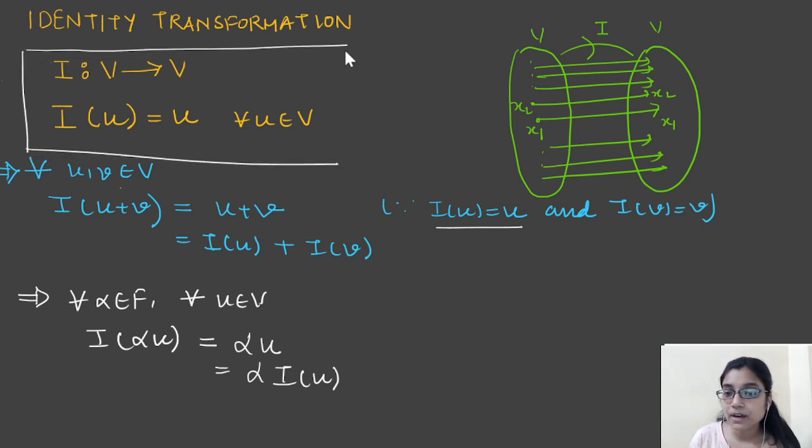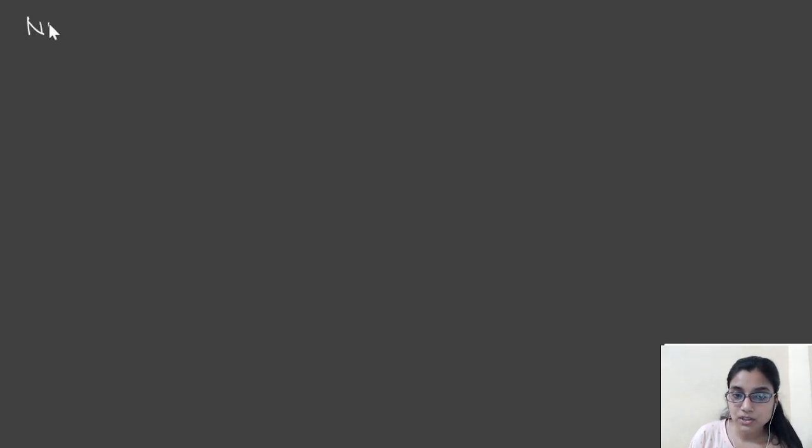If we define a mapping from the vector space V to the vector space itself, where every member is being mapped to itself, this is a linear transformation, and we name such a transformation the identity transformation. This is going to be very helpful for us, because in further lectures we will find out its null space and its range space. So you just learn that there is a kind of linear transformation which is the identity, defined as this. Fine. Let's go to another very important transformation, that is our null transformation.